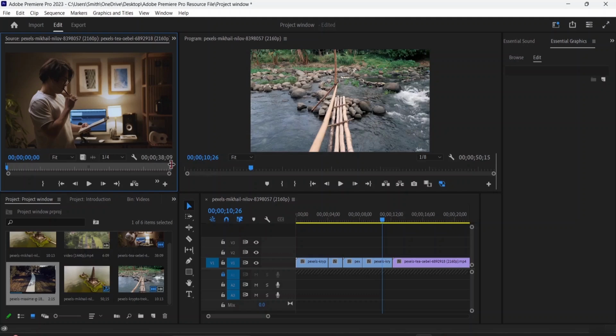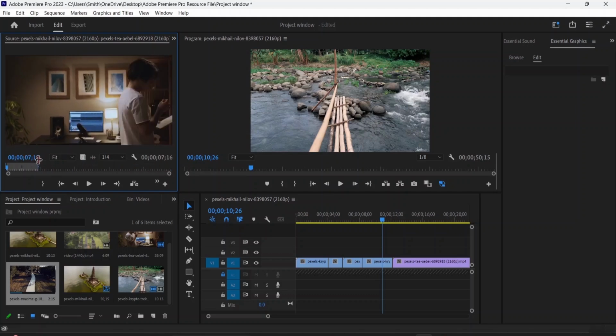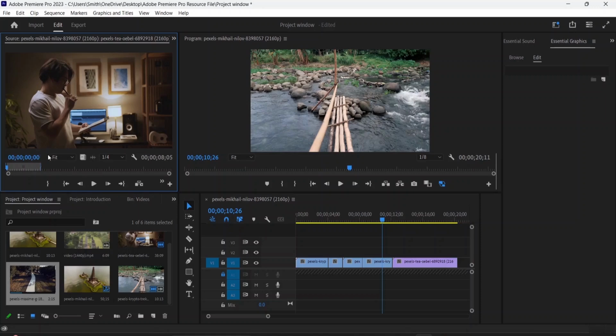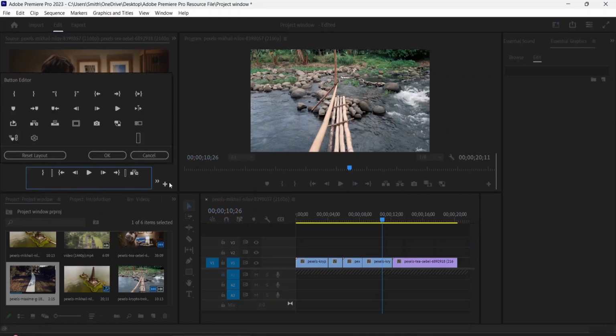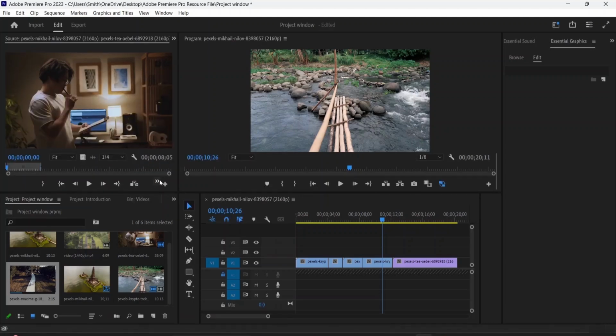If I want to change this mark in option, I can just come in and import this particular file. So this plus option over here will provide me with all of these things right around here. And now if I again come here and want to override, I can also override these things from here.